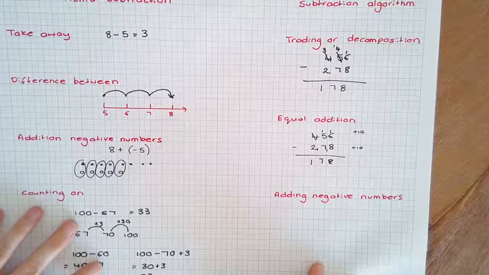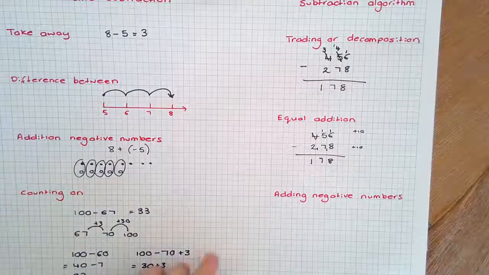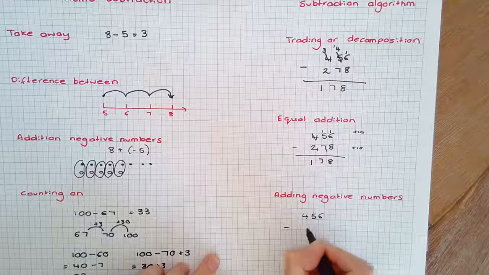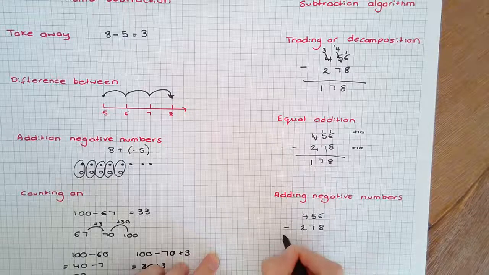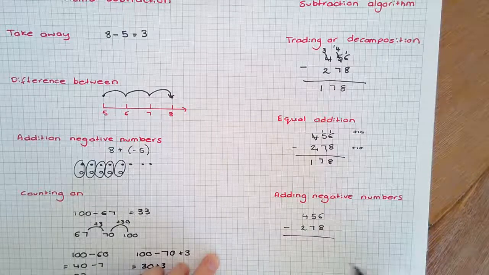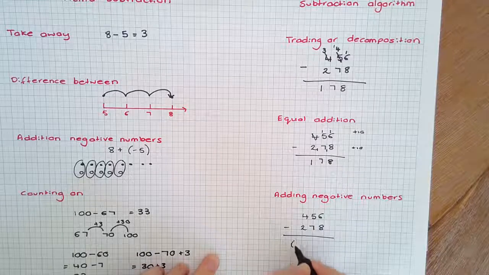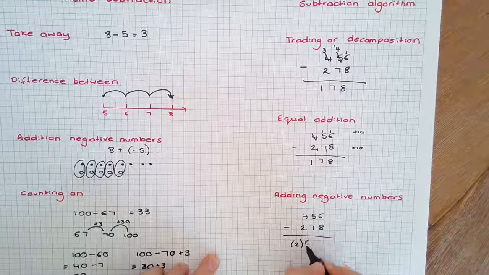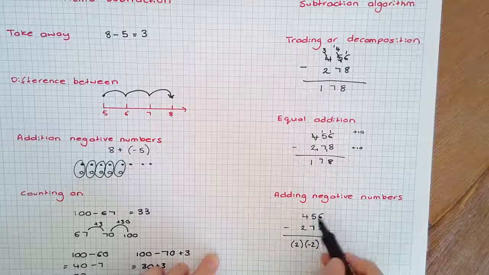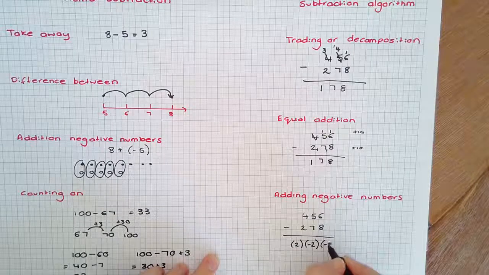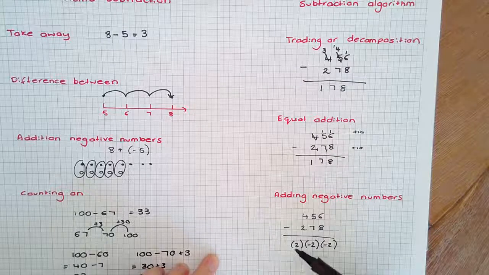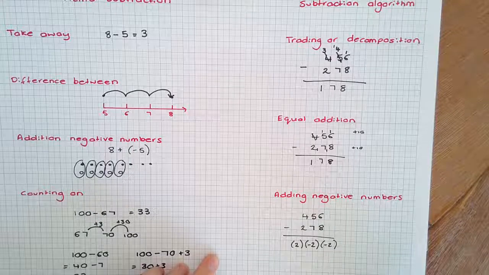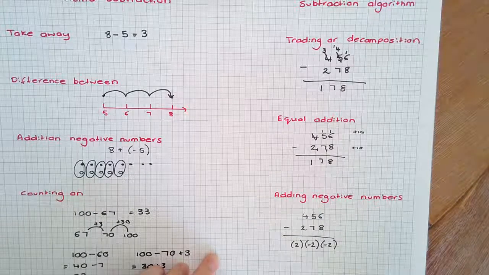Another way that we'll definitely look at later in the year is adding negative numbers. It's taking the same problem, 456, take away 278. Let's just work from left to right, using some negative numbers. Now 4 take away 2 is 2. That one's easy. 5 take away 7. Hopefully you'd realize that would be negative 2. And 6 take away 8 would also be negative 2. Now that's actually the answer. 2 100s, negative 2 10s, and negative 2 1s. But it's not really in a format that's friendly to society.